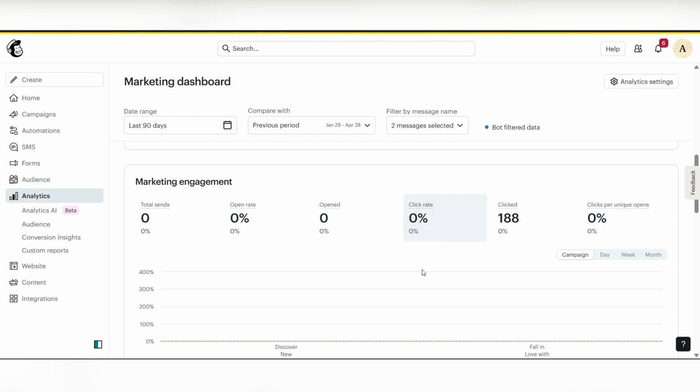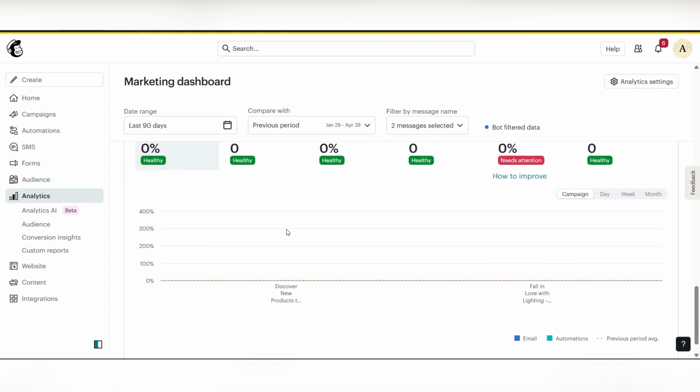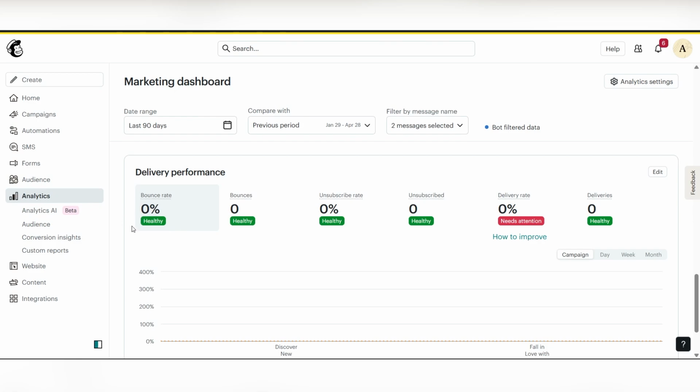You should also monitor bounce rate, which tells you how many emails couldn't be delivered. Keeping this number low helps maintain a healthy audience. Another important metric is unsubscribes. If too many people unsubscribe after a campaign, it may be a sign that your content isn't meeting your audience's expectations. Finally, if you're tracking sales or signups, check your conversions to see how many recipients completed the action you wanted them to take.